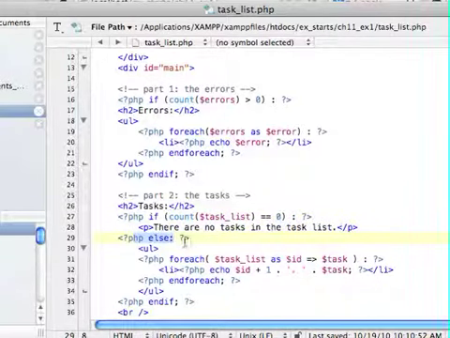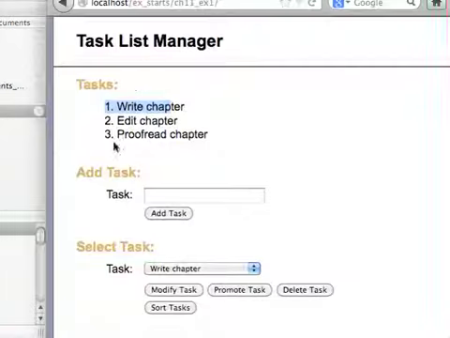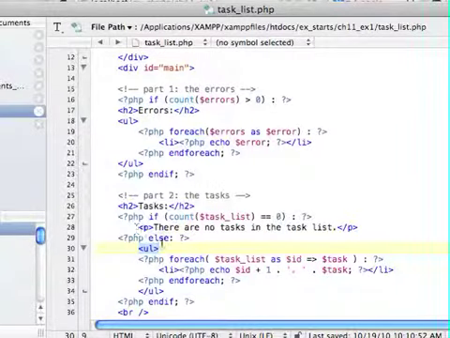PHP else colon as well, UL, in order to indent this command, this list. Foreach task list as, now this is also new for us, ID, which is simply the 0, 1, 2 IDs of the array, arrow task, which is the content of that particular element.